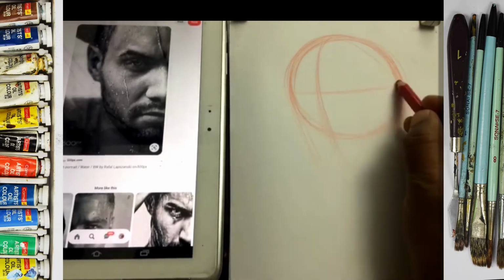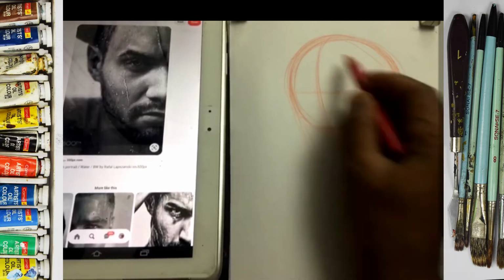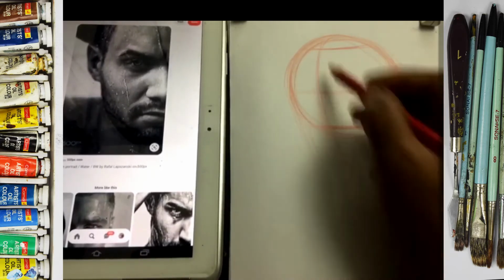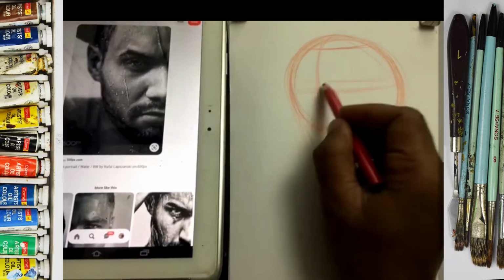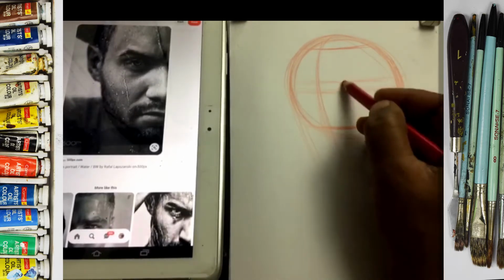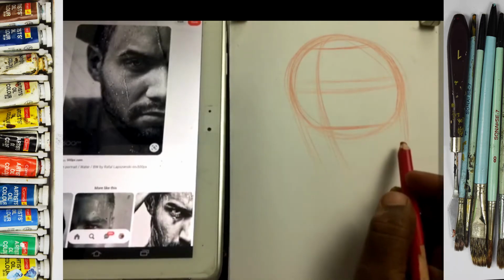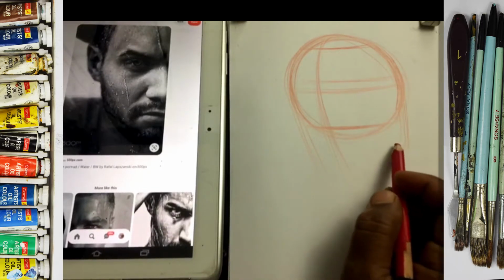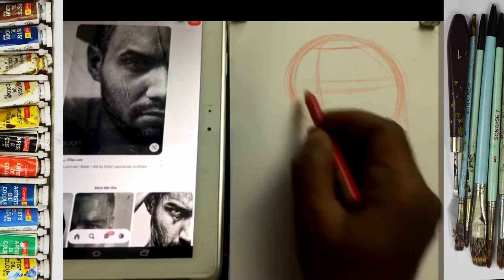So this is the eyes line, okay, this is the nose line, this is the forehead line. So these are the basic things I always tell. Eyes line, we are making the eyes here, inside this line, okay.